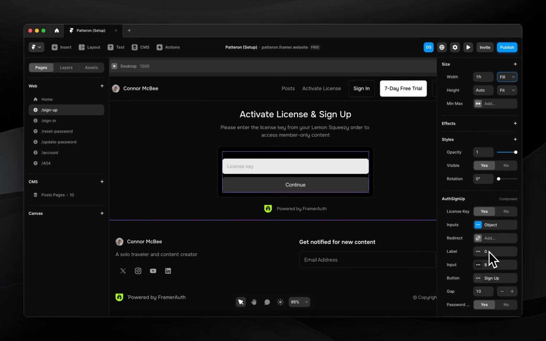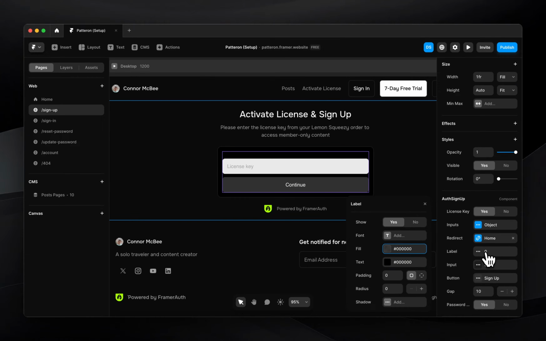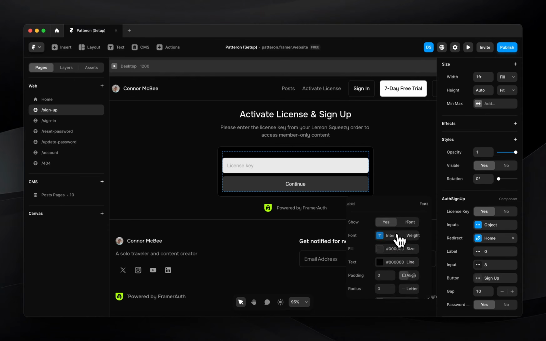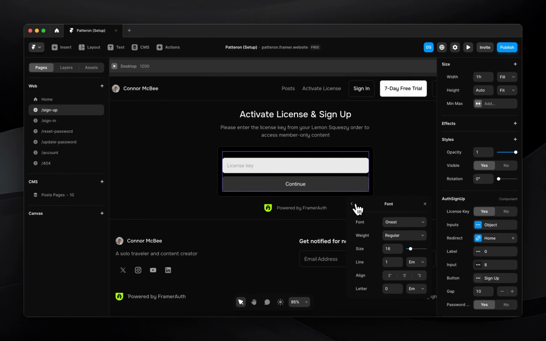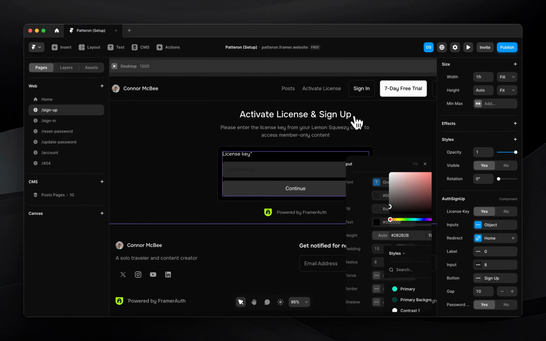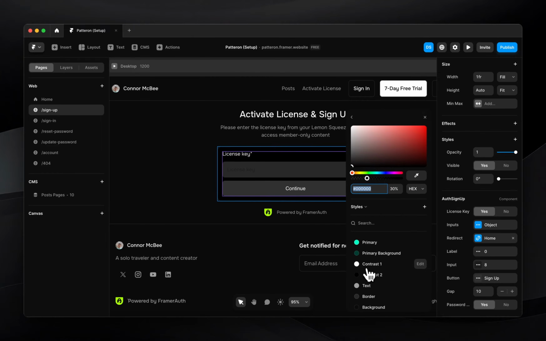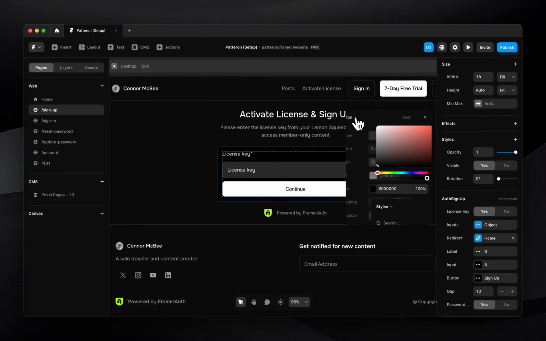And now let's start customizing the styling a little bit. So after someone signs up, I want to redirect them to the home page. My label, I'd like to use my font. So in this case, it's called Honest Regular. So it might take a little bit longer the first time, but then in the future, all of this can be easily copied over.